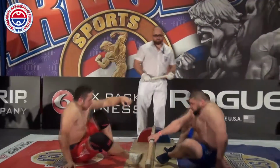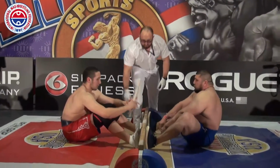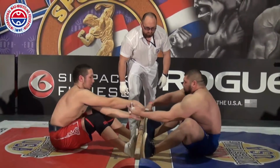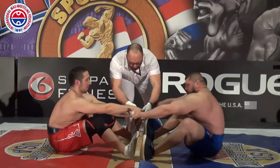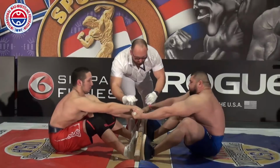Referee instructs both athletes to sit. This is the best 2 out of 3 contest. This will be our consolation prize match for the bronze medal for the tournament. The gold medal match between Viktor Kalibabchuk and Martins will go tomorrow at 11:30 on the main stage. Referee ensuring a fair start.